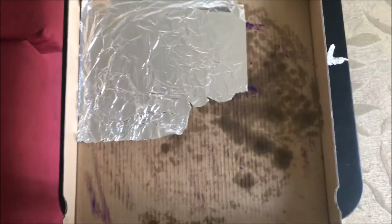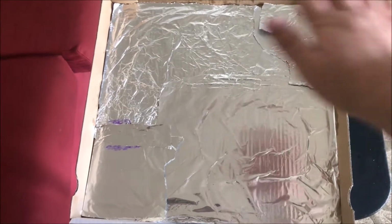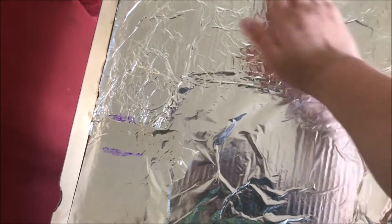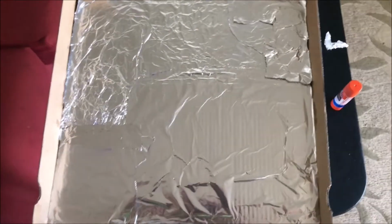All right, looking good. Now that we got the entire bottom of the pizza box covered in the foil, we want to make sure that we get it all flat. So any parts that are a little wrinkly, we want to make sure that we get them smooth, and we want it to be as flat as possible. We got the foil all smoothed out.